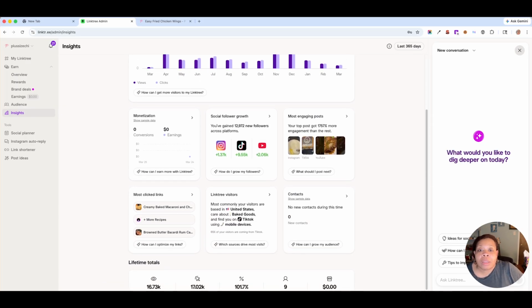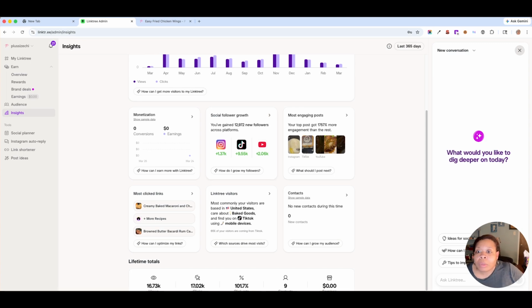I can see the follower growth, and the reason why I'm able to see that is because I have the Instagram, TikTok, as well as the YouTube account connected within Linktree. So I'm able to see how many followers I have grown across those accounts within a certain time frame. So within 365 days, that's how many new followers I've gained across all of those accounts.